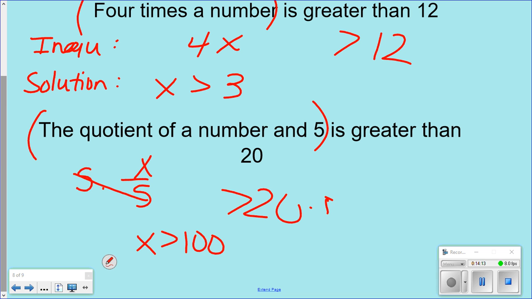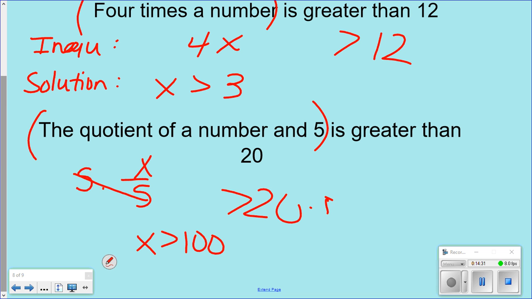Okay. A few other words that mean multiply: product. If you would say the product of 3 and a number, that means multiply. But really, for the most part, for division, quotient is the only one that you use other than divide. Okay? So just know the difference between your numbers.